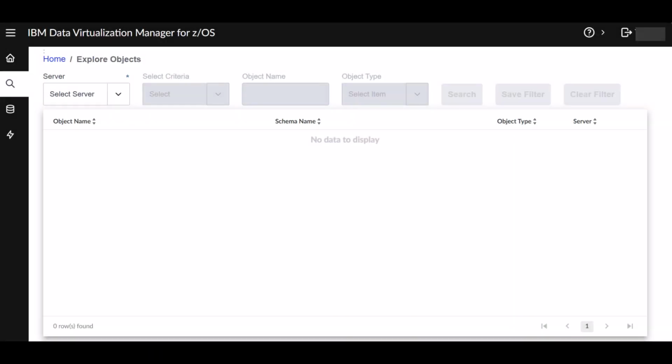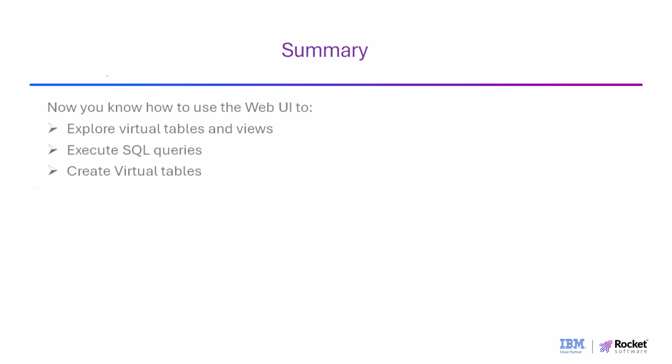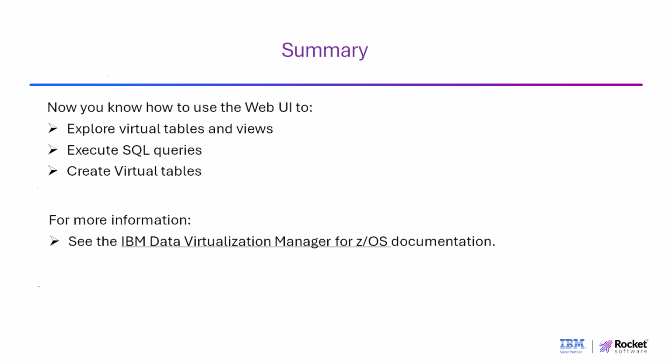The tool will redirect you to Explore Objects, where you can verify the newly created table. This concludes the demonstration of the IBM DVM Web UI. You have now seen how to explore, execute, and create virtual tables and views, all through an intuitive and powerful interface. For more information about the Data Virtualization Manager web user interface, refer to the IBM Data Virtualization Manager for z/OS documentation.